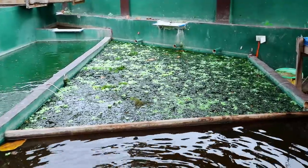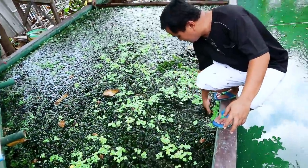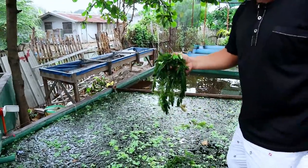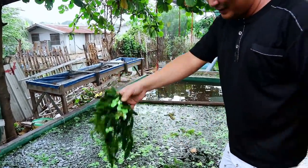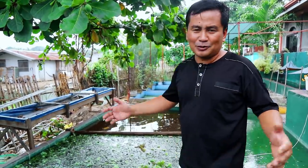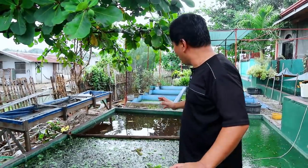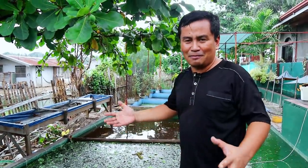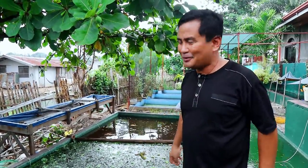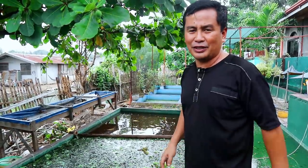But what helps in the filtration of the water is this hornwort, and this is the kind of plant that is really very helpful in fish keeping. This hornwort is just very easy to propagate. The catfish will not eat the hornwort, but they consider this as their hiding place. Now we cannot see the catfish because they are already being fed, but later this afternoon, if they are already hungry, we can see them. And there are I think more than 200 breeders that are here.